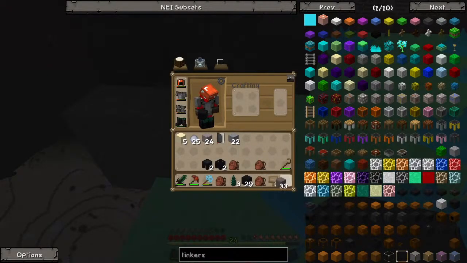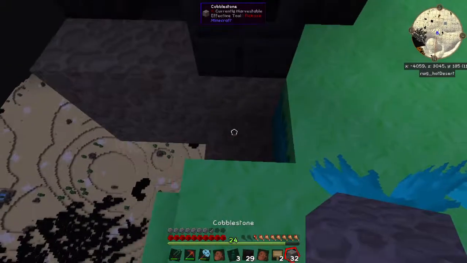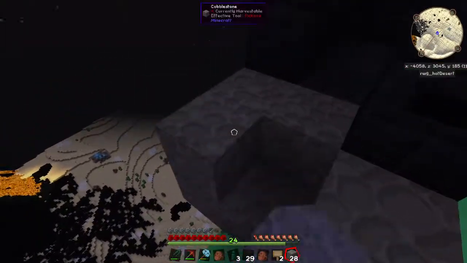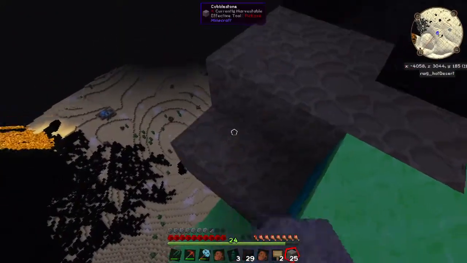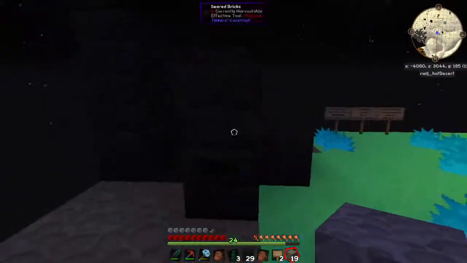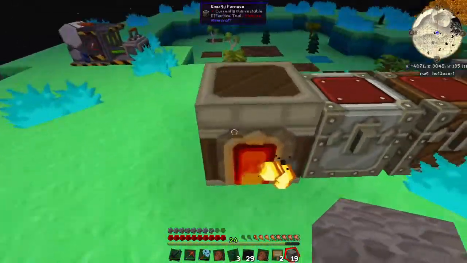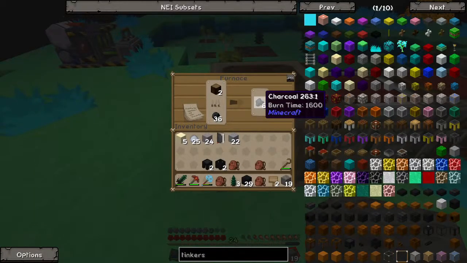And do I have cobble still? I do. Let's extend this platform out just a little bit so I don't have to be so precarious here. Dunk, dunk, dunk, dunk, dunk. One more. Alright, so then I need the tank next. Let's see how my coal's doing here. Charcoal. Almost done.